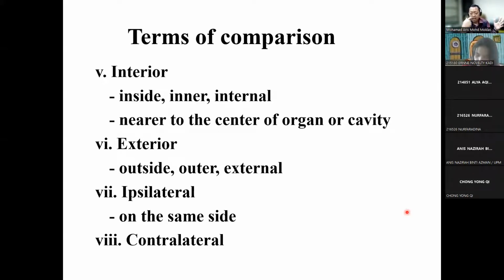They are contralateral. Another example, nerve A supplying the structure ipsilaterally. Meaning that the nerve originates from one side and then supplies the same side. Or it can be nerve B supplying the structure contralaterally. Therefore, it originates from one side and will supply the structure on the opposite side. Just examples to indicate what I mean by contralateral.